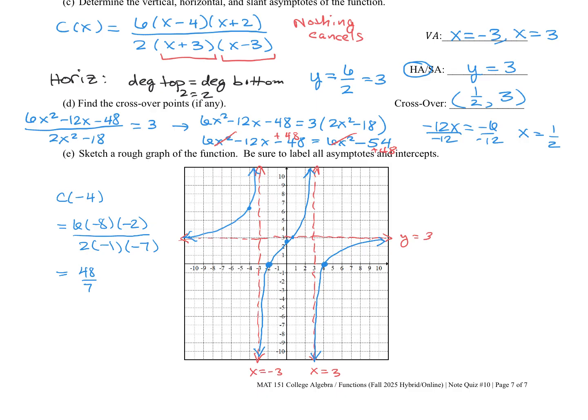Again, if you wanted to get a little bit more accurate, you could, of course, plot points. And remember, when you're drawing these, you actually don't touch these asymptotes. You get very, very close to them. So if you're going to be a little OCD about things, you could draw them a little nicer, where you're coming up and going over. Just remember, you must always pass the vertical line test because you're graphing a function. So make sure that whatever you graph doesn't double back on itself and fail the vertical line test. Take some time and some care when you're graphing these, and you'll get really nice pictures.